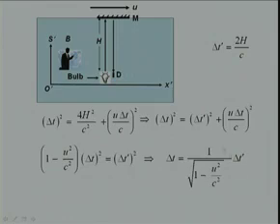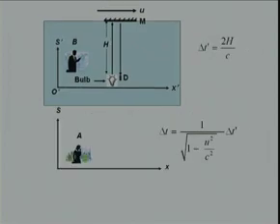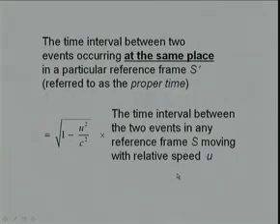Delta t prime is the time interval as seen by S prime, where the two events, the production of the light pulse and its subsequent detection, occur at the same space point. So, delta t prime is known as the proper time, and delta t is known as the improper time. So, you get finally the result that the time gets dilated as seen by the observer on the platform. This will be slightly more.